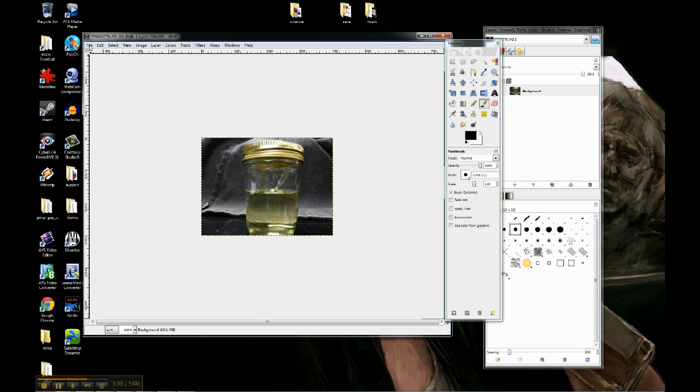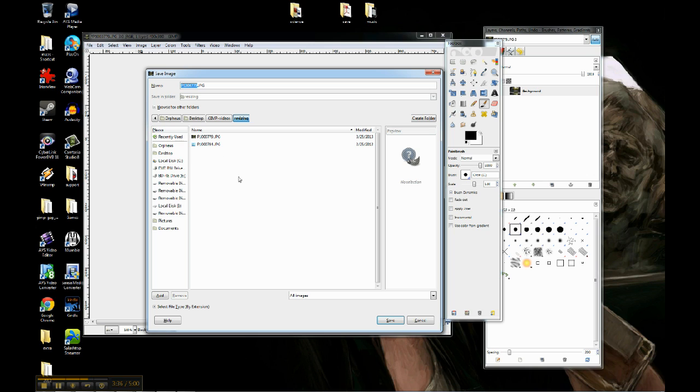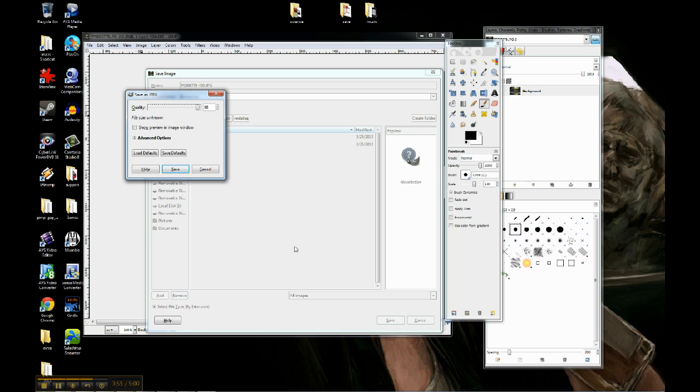And so the final step that I want to do now that I've made the scale is I'm going to go to File, Save As, and I'm going to save it here. I'm going to give it a different name so I still have my old file too. This one is 400 pixels, so I'm going to save that. And .jpg is a great format. For the most part, it's recognized by a lot of stuff, so it's a good thing to deal with in general until you get used to the more complicated ones. Now I'm going to click Save.